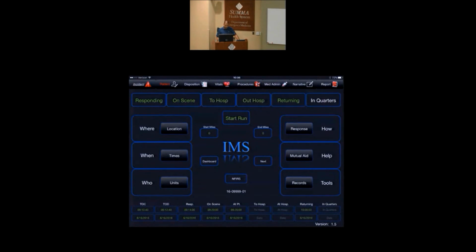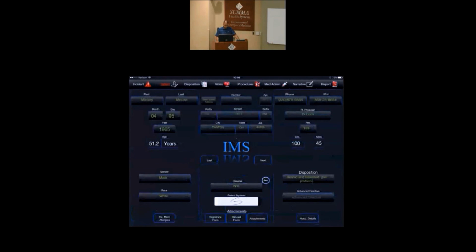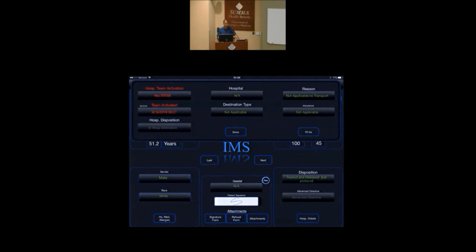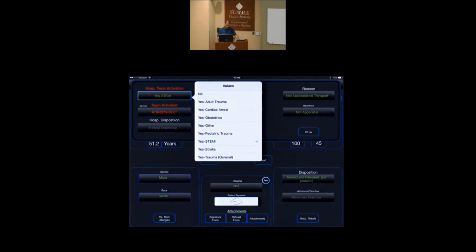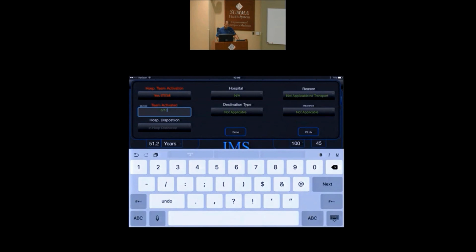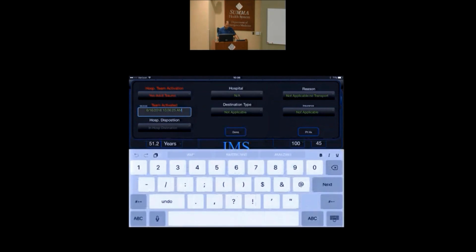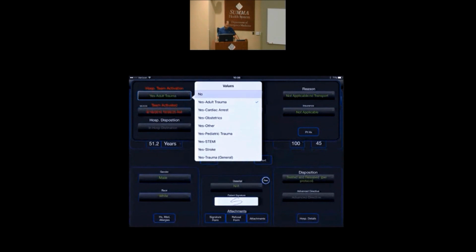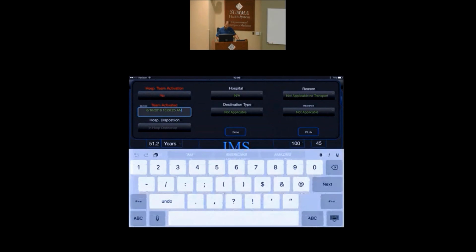So if I do go returning, it's going to go green for me. I still have a problem with the patient here. And it's probably in the details here. So here's where it's basically telling me you can't activate a STEMI team on a refusal. So I can null out my times here. And then I can maybe set this hospital team to no. Get rid of our time. See if I clear this out.